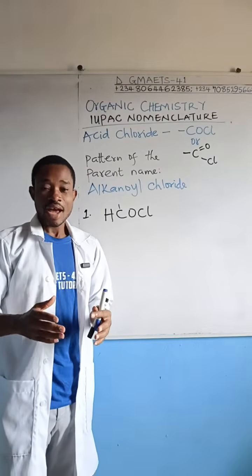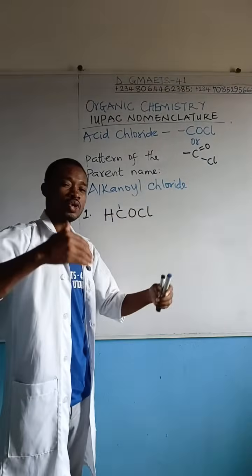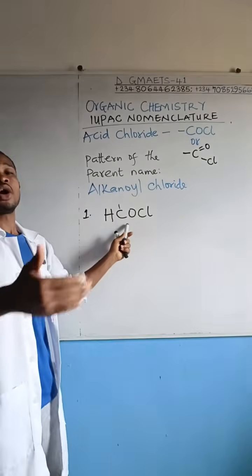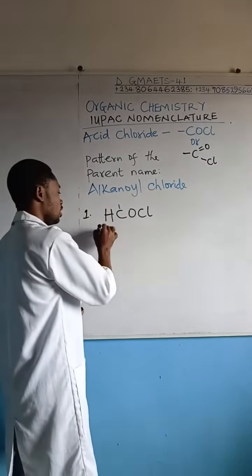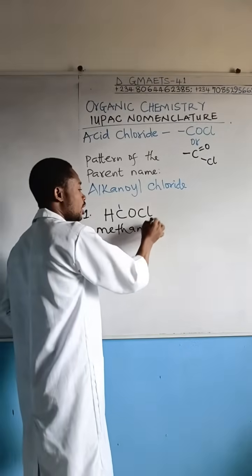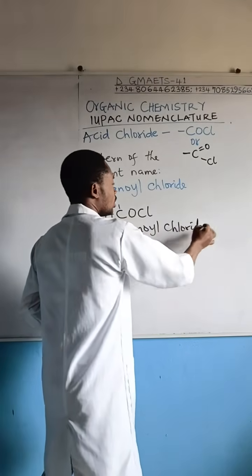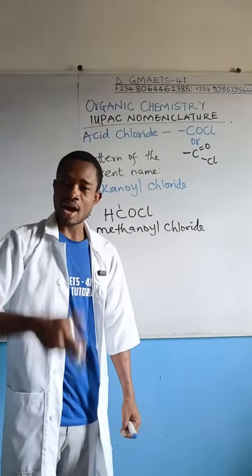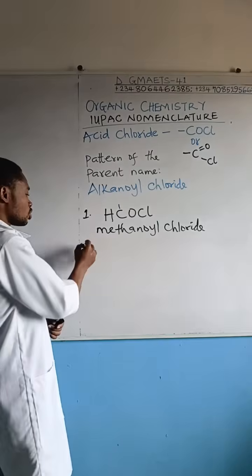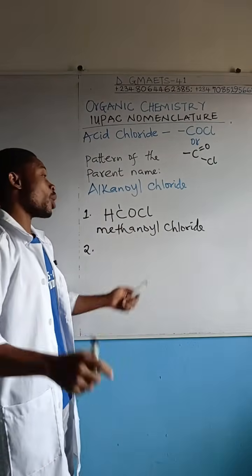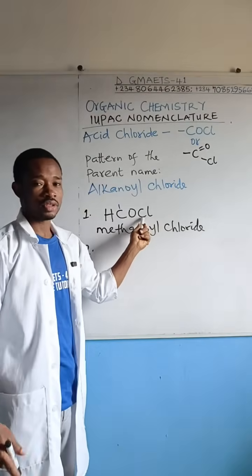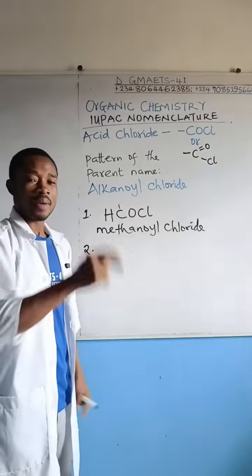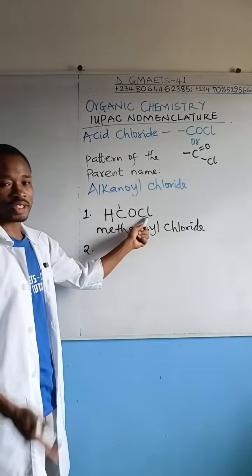And remember, like I told you, the name of the parent goes as alkanoic chloride. So, methanoyl chloride. That's the name of this. It must end with chloride, just like alkanoic acid must end with acid. And of course, that is why you don't take this chlorine as an attachment, because within the parent name, that chloride appears already. So it is not an attachment. You take note of that.